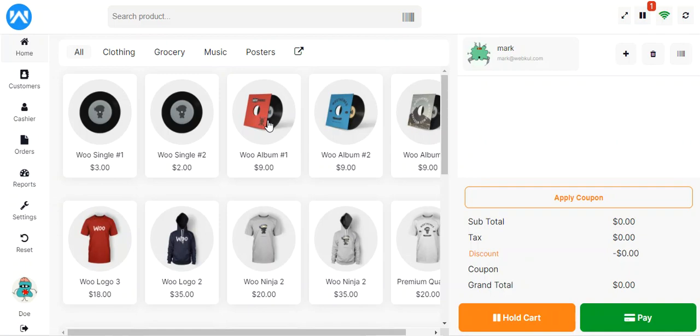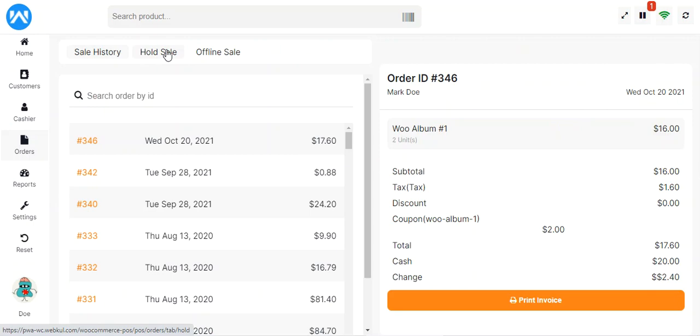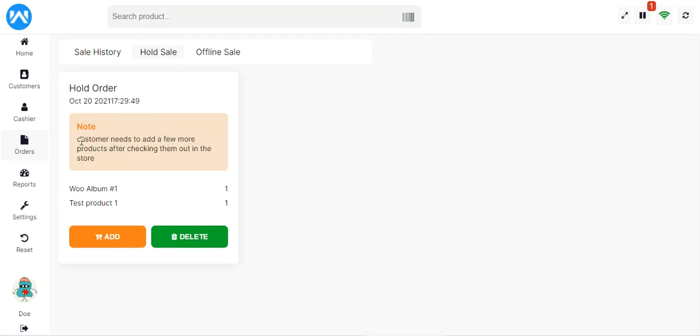Now for the next customer, I can process the orders by adding the products into the cart and can make a checkout thereafter. Now that particular customer comes back again and says that you had put my cart on hold, now I want to make a checkout. So I can go to the orders section, wholesale section. Here I can see in the note customer needs to add a few more products after checking them out in the store.